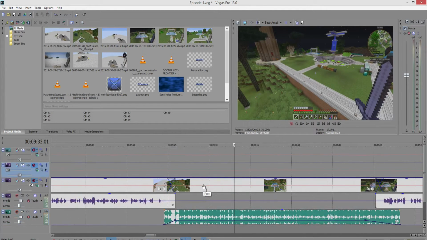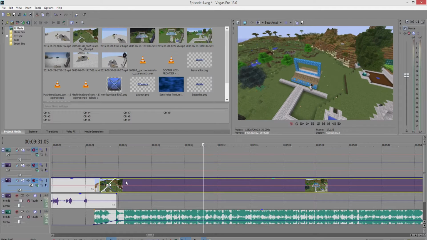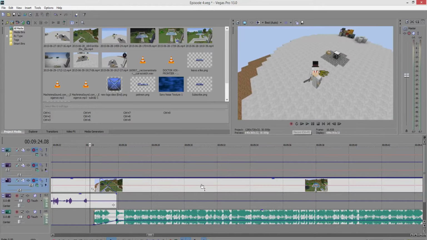All right, so the first thing that you need to do is record your segment. Now, you can do this in first person, like with you building. Just record what you would record and you'd be fine. Now, in order to get a third person view like this, so you can see yourself building, such as this guy right here, you need one of two things. You either need a second Minecraft account, and then you log in on both accounts, and there's this cool little Alt-Tab trick.